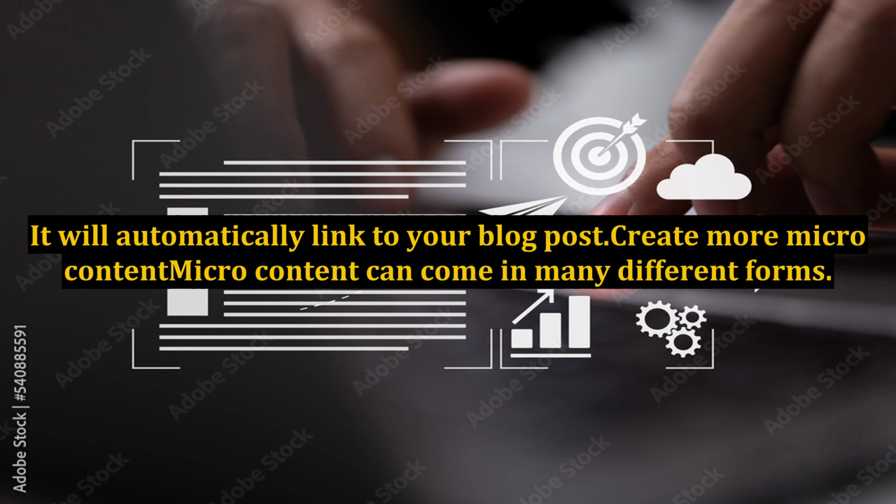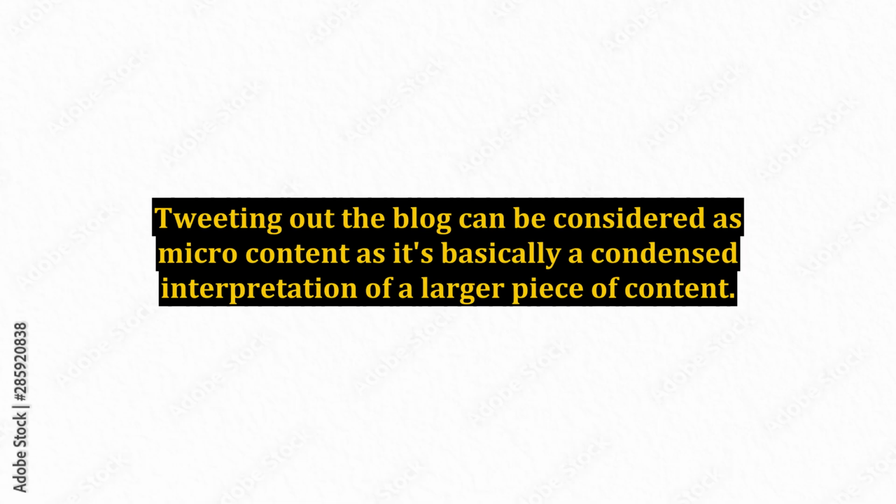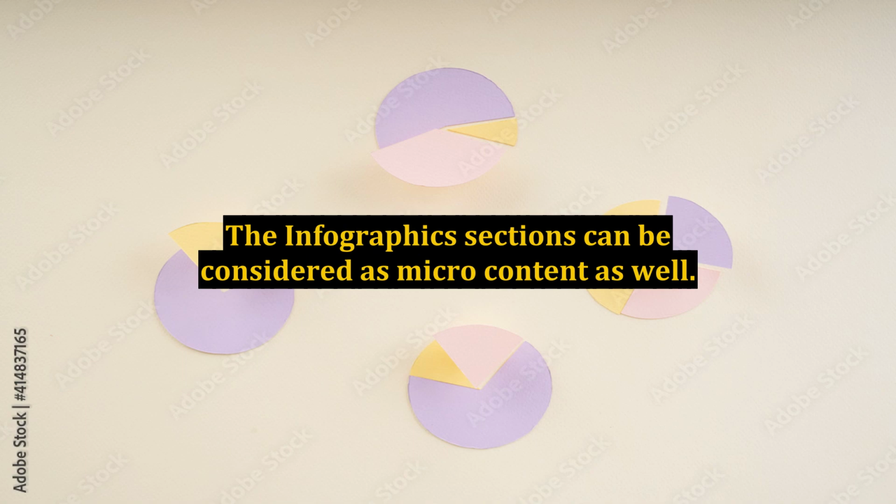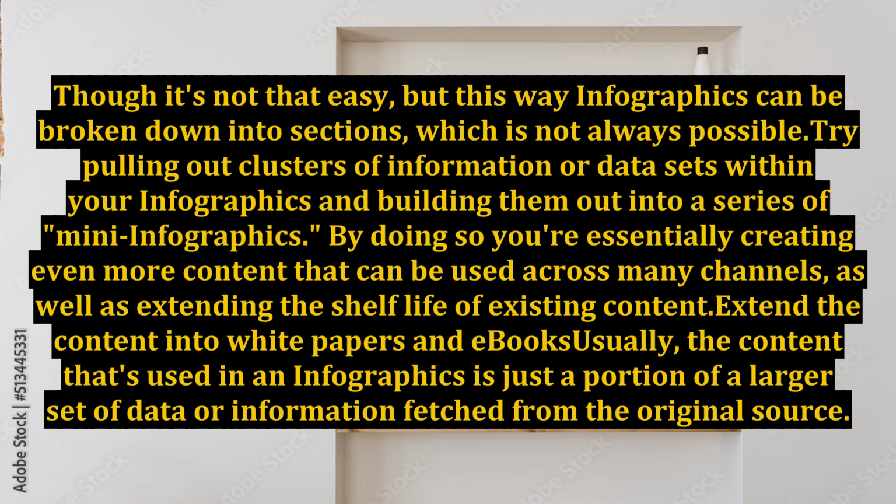Create more micro-content. Micro-content can come in many different forms. Tweeting out the blog can be considered as micro-content, as it's basically a condensed interpretation of a larger piece of content. The infographic sections can be considered as micro-content as well. Though it's not that easy, this way infographics can be broken down into sections, which is not always possible.